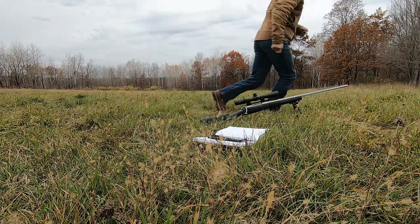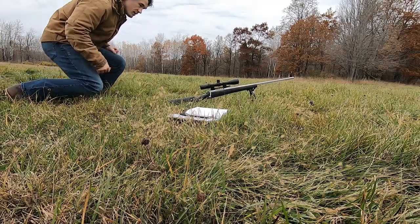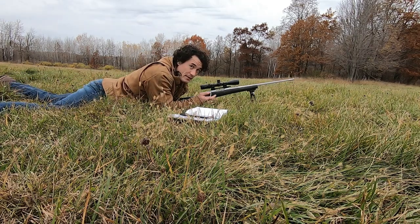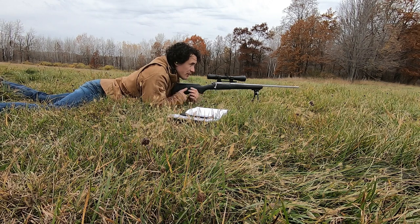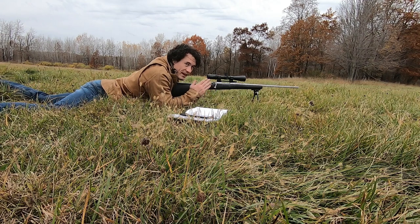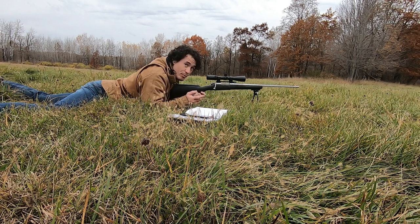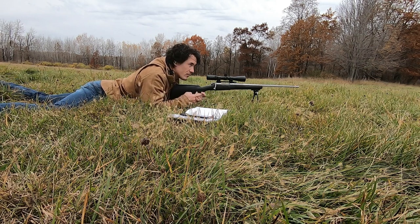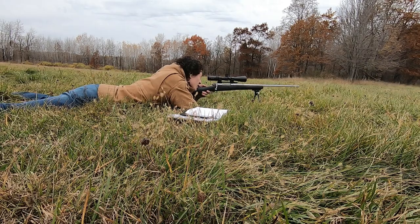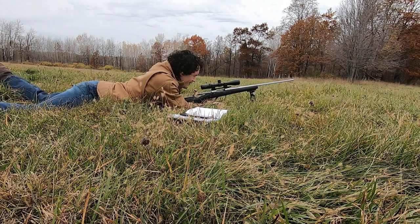There's a flower that's in the way. One cool thing about this bipod that a lot of other bipods can't do is it gives me the ability to tilt it sideways. If you want to get rid of any cant, you can just tilt the gun a little bit, and it stays. That's one cool perk about the Atlas bipod — it makes the $300 worth it. He hit it — boom — first shot, dead center! This is exciting.